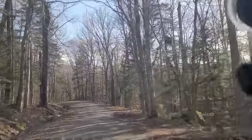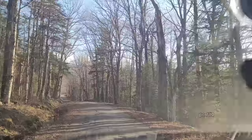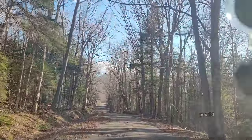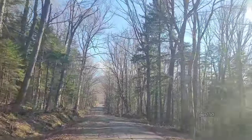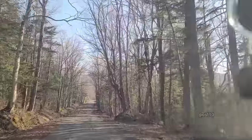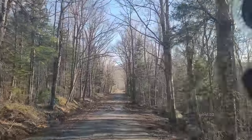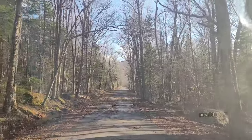See a little bit of water pooling here, but there's not a pipe. This is the pipe right here where you see the reflector. Taking a look, just a visual look. Nothing on it. Oh my gosh, we got a flooded road up here due to a clog. Oh, this is gonna be a fun one. We're gonna get to drain a flooded road now. There are two pipes involved in this, and they both look like they've been plugged.